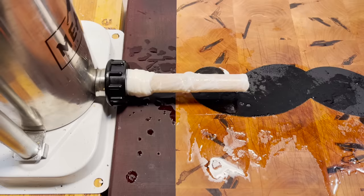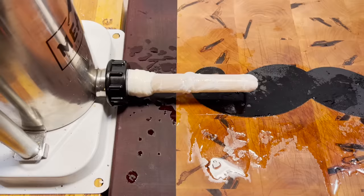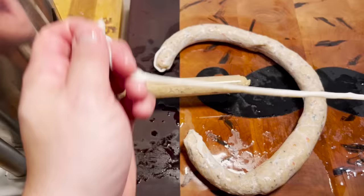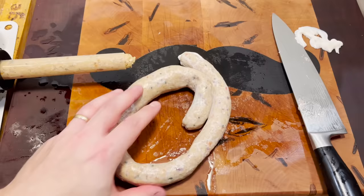3, 2, 1. Let's sausage. That's a whole lot of extra casing. You know, to do all that work just to end up with a sausage this big is kind of disappointing.